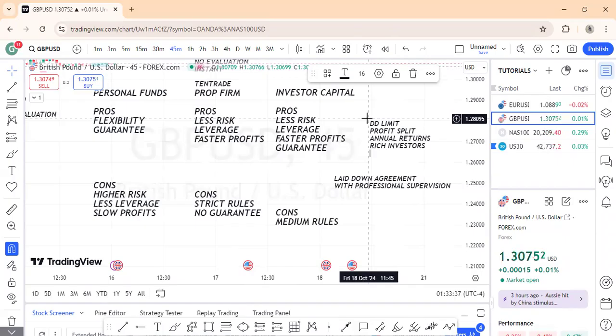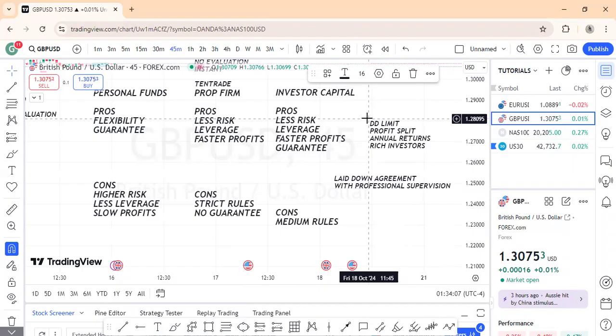So you should put your drawdown limits there to avoid having to pay back a loss that you cannot pay back. Imagine you don't have money of your own, and you're trying to promise to pay back losses. It doesn't make any sense. The investor should be the one to take the risk, because he is the one bringing the capital. The investor brings the capital while you bring the skill. So there's no point in you refunding the loss. You shouldn't be the one to pay for losses.